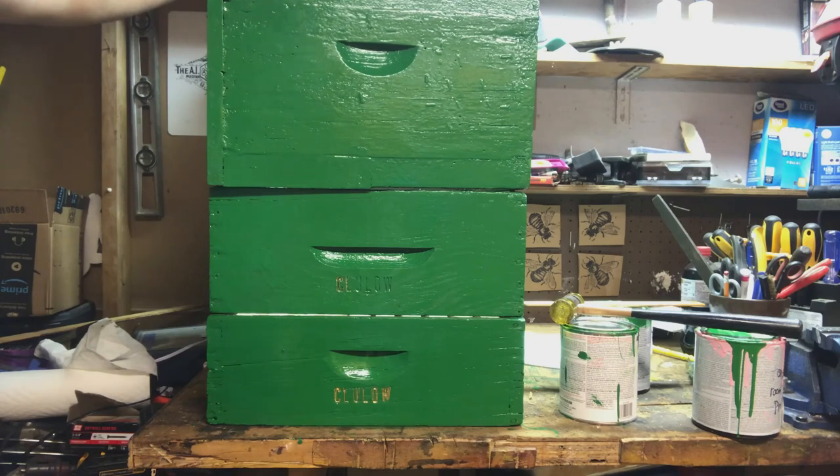Everything is in solid condition and looks good.